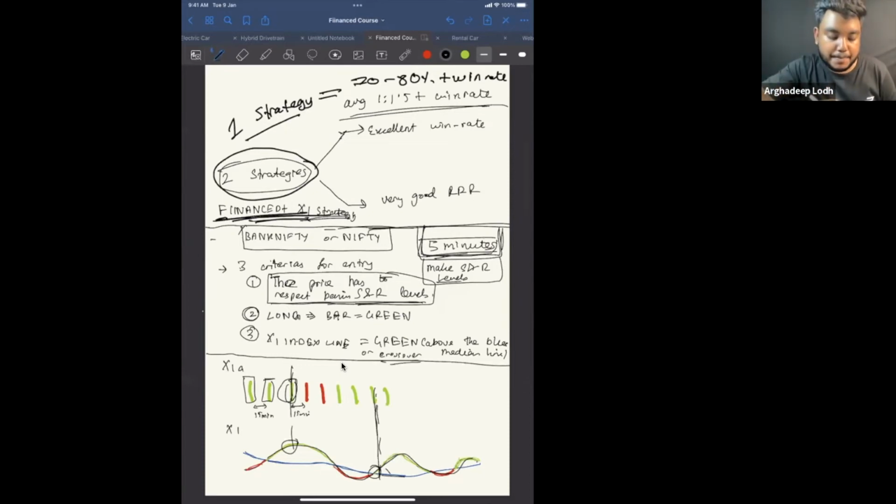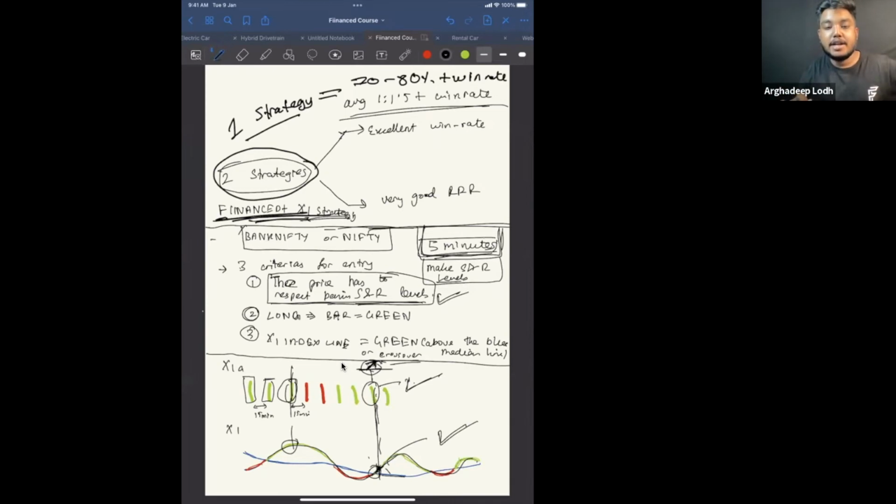सपोज यहाँ पे तुम लॉन्ग जा रहे हो, you are going long here, ओके। यहाँ पे कैंडलस्टिक से क्राइटेरिया 1 फुलफिल हुआ। Now you have to look at कि यहाँ पे ये बार ग्रीन है कि नहीं। चलो, ये बार भी ग्रीन है, क्राइटेरिया 2 फुलफिल। अब तुम्हें देखना पड़ेगा ये नीचे वाला लाइन ग्रीन है कि नहीं। ये ग्रीन है और यहाँ पे अभी क्रॉसओवर दिया, बहुत बढ़िया। चलो, ये क्राइटेरिया भी फुलफिल हुआ। Now you can enter a trade. This is basically the strategy.